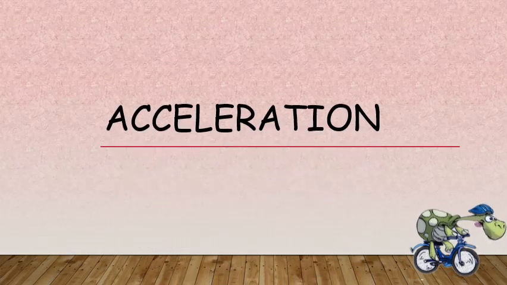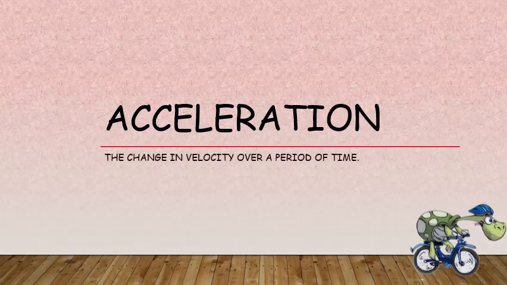It is very easy to understand what acceleration is. Suppose you are going on a bicycle and you are increasing its speed by applying a force. That means you are changing your speed. Someone can change the speed very quickly and someone very slowly. That change in the speed with respect to time is acceleration.